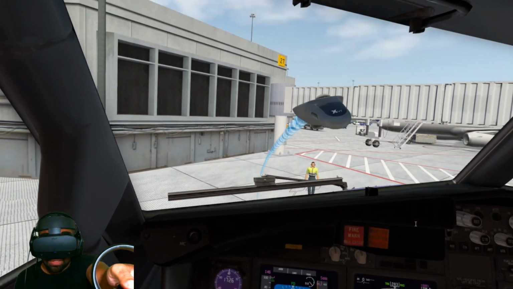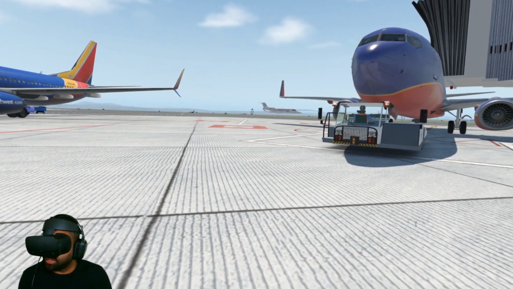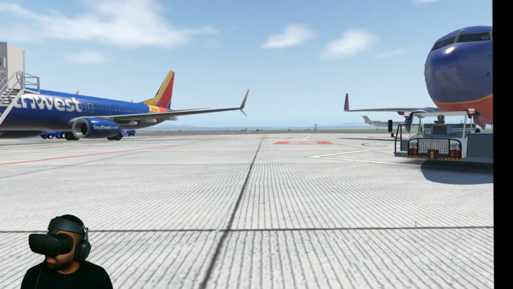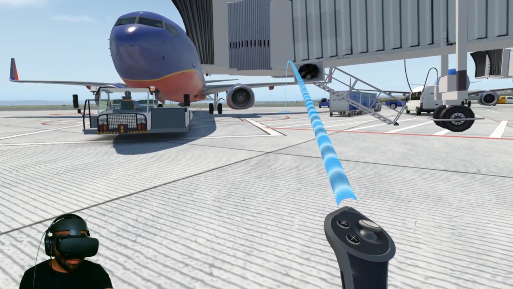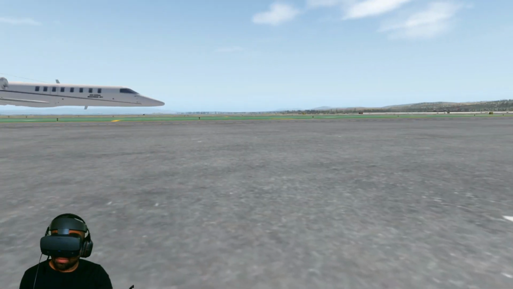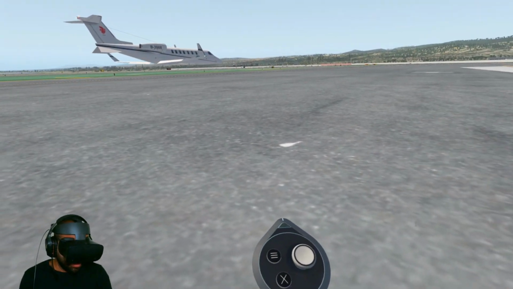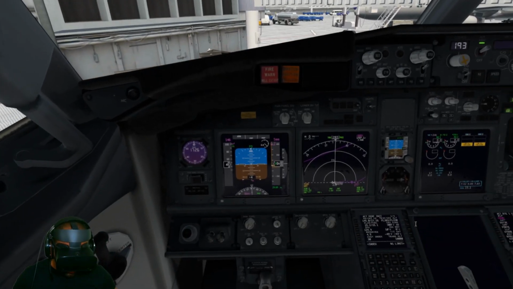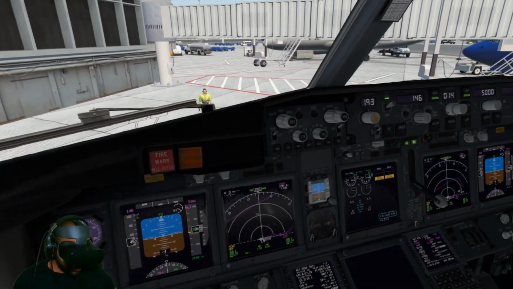Let's see, let's hop outside here for a second. There he goes. Don't know what's wrong with the landing gear, but whatever. I guess it's better to have that than nothing at all. Has anything to do with the distance? Nah, that ain't got nothing to do with it either. Just no landing gear. Okay then. So I guess we're ready to go here now. So I'm gonna go ahead and push.